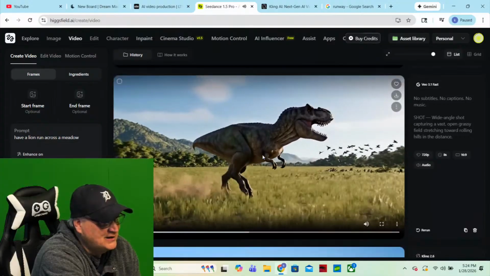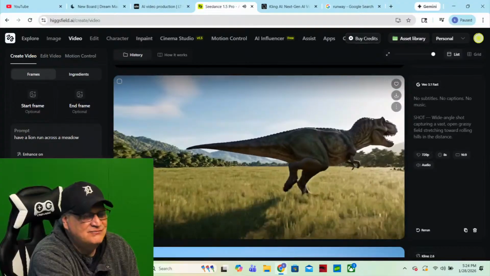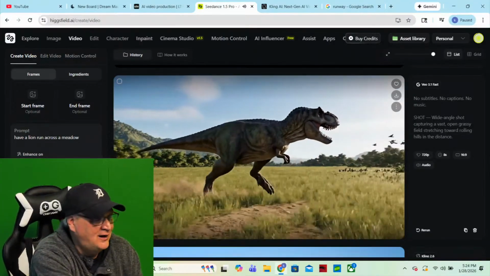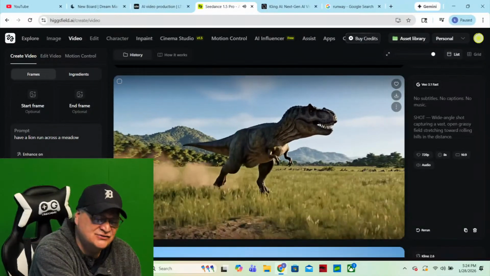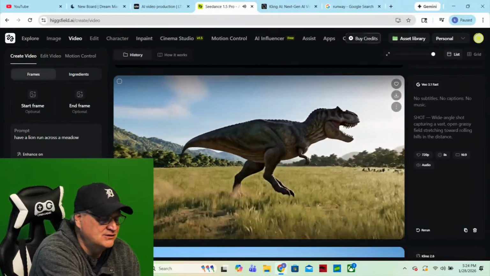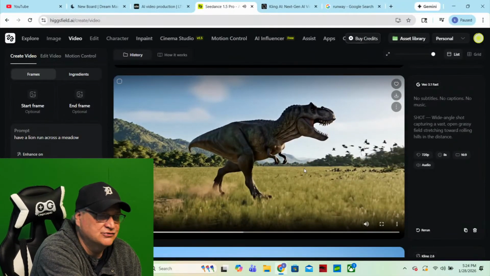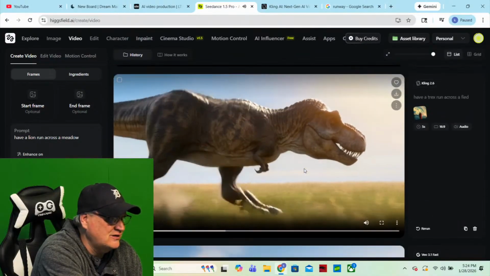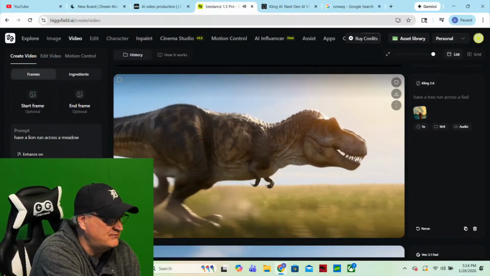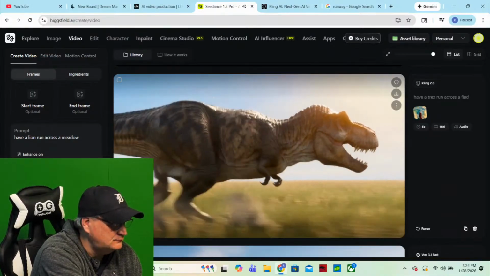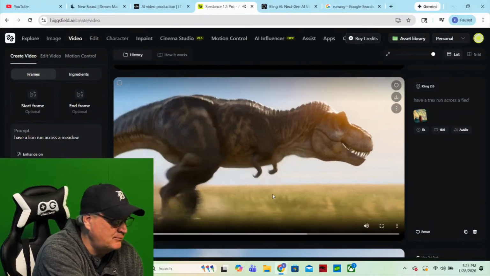Here's Veo 3.1. Again, a good all-around model. It follows your prompts very well. It doesn't always work great with physics. Things that are dropping or dancing and moving fast, sometimes it'll break and not be as good as you want. But as far as a workhorse model, you can do a lot worse than that. Here's Kling 2.6. It's running a kind of static shot where it's not actually following the dinosaur. But again, it looks good. I mean, I have no problem using that.